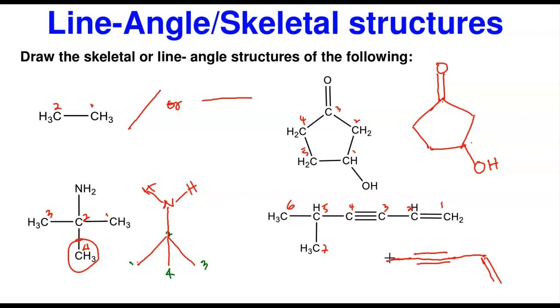After this carbon, okay, let me label so far. Let me just try to count the carbon. This is 1, 2, this is 3, and this is 4. So I'm in carbon number 5. At carbon number 5, what do I have? I have this and this. If I count 1, 2, 3, 4, oh, that's not 5. That doesn't look like 5 to me. Okay, so this is 5 and 6. That's what we have here. And then we have this one as carbon number 7. So this is how we draw it.